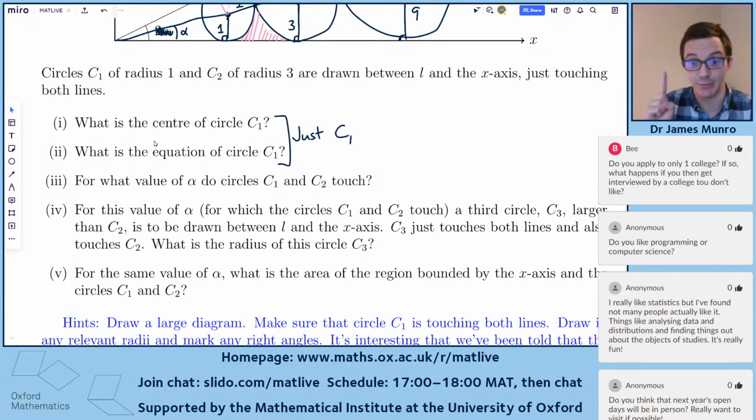So let's just say you apply to one college, and then you get interviewed by a college you don't like. Your first college is the first college that considers you, and then any other college in Oxford could potentially make you an offer. If your first college doesn't want to, or if they don't have any spaces left because they've given them to other people, maybe in other subjects, then you get considered by every other college, starting with the second college that we assign you if you're invited to interview, but then any other college could make you an offer.